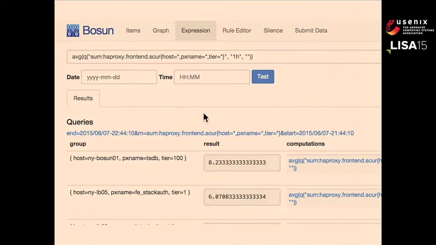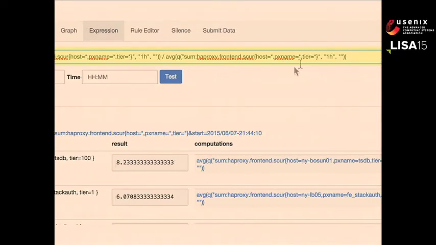So for an alert, we want to start to get a percent. So we're going to take the current number of sessions, divide it by the limit, and multiply it by 100, and that's going to give us a percent. When we add these operators on different query functions, basically what they do is join based on the tag sets. So when the tag sets line up, it's going to line up all of those in the expression.